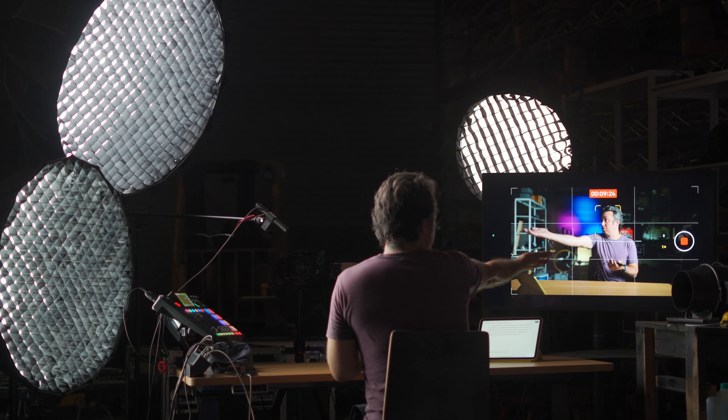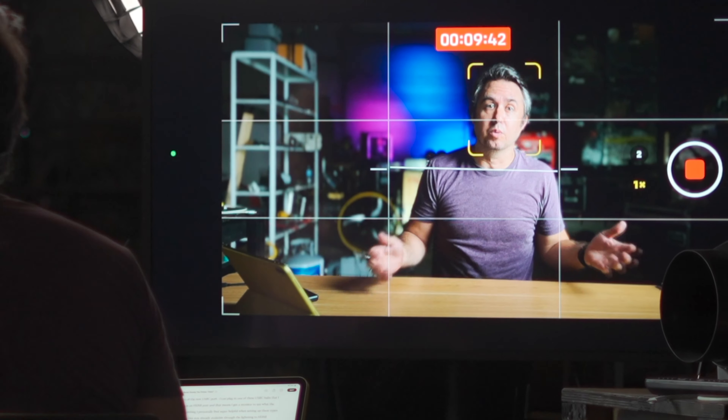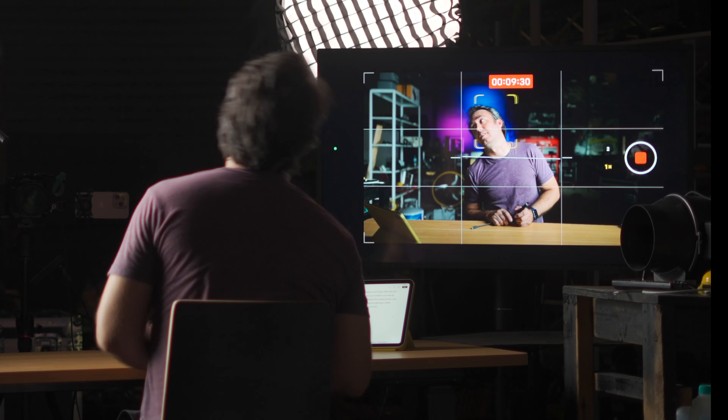I'd say this is totally passable as a high production value shot if you like shooting at 24mm — great if you have a small room. Because of the USB-C port, I can plug in one of these USB-C hubs that has an HDMI port on it, which means I can use a monitor to see what the phone is seeing. Something I personally find super helpful when setting up these types of videos — get that fun little yellow box all around my head. I'm aware this was already available through the Lightning to HDMI adapter, but I don't have one of those and I have plenty of these.